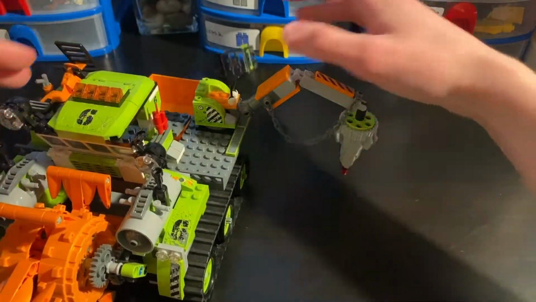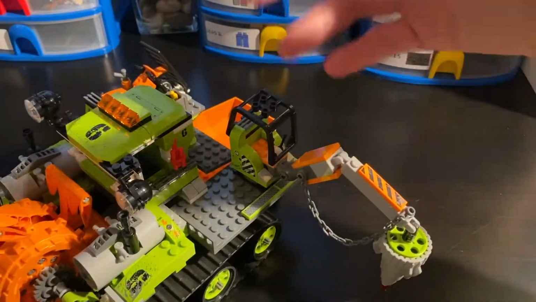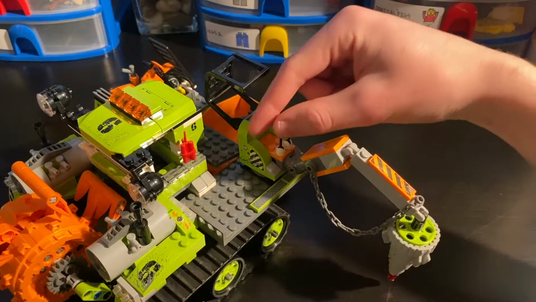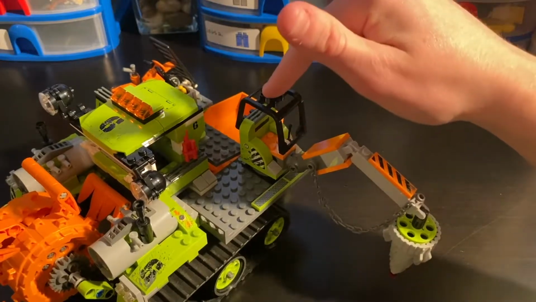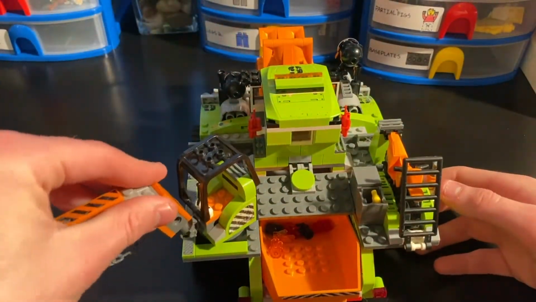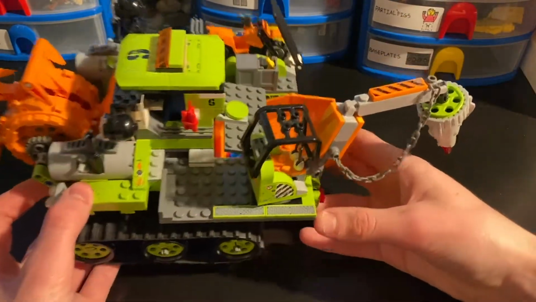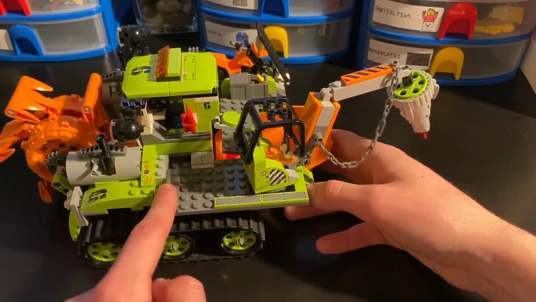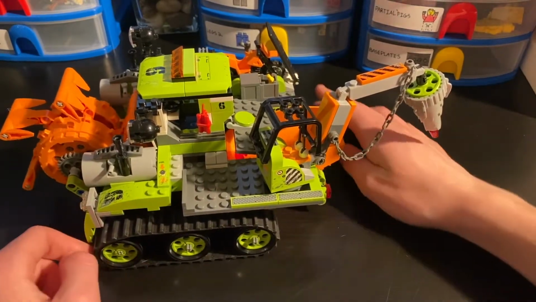Now you do also get the cockpit that has been in pretty much every single Power Miners set, and that can be opened up like so. Then you get two control sticks for any minifigure you want to put in there. Some extra details on the side of this drill. Looks pretty neat. Whatever these are supposed to be, they also have stickers right there. There is railing here, so people don't fall into the treads. But there's no railing on the other side, which is odd.